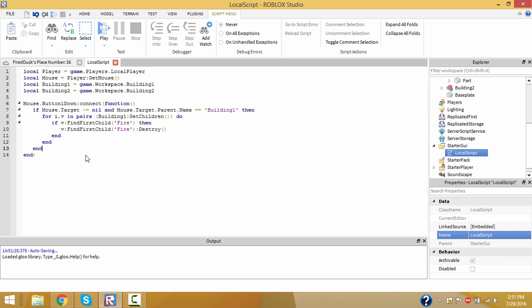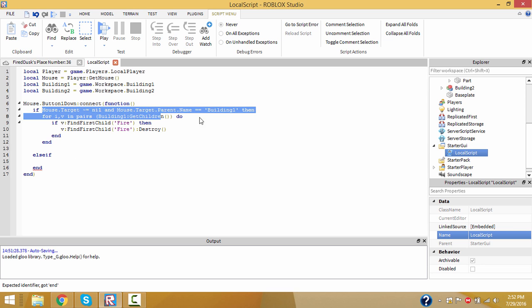So what I kept doing is going after this end and adding elseif. But I noticed that we need this elseif inside of this if statement. But I was doing it outside of the if statement. So what we need to do is come over here and add it in. So elseif, and we're getting an error. It's because we did not add this part.